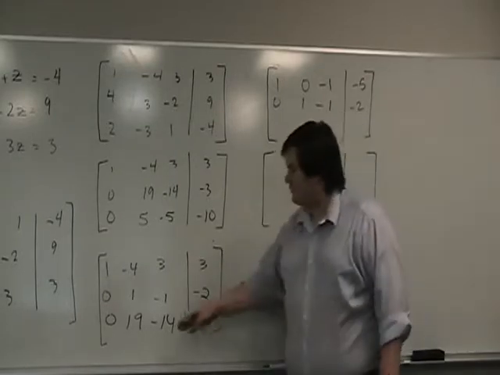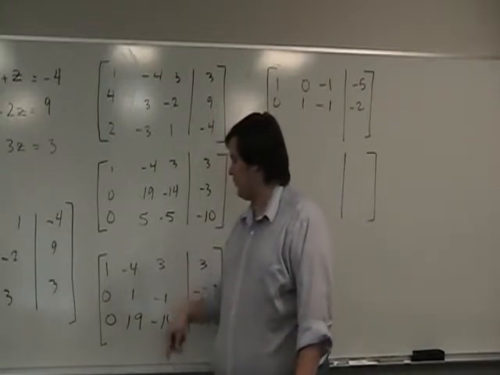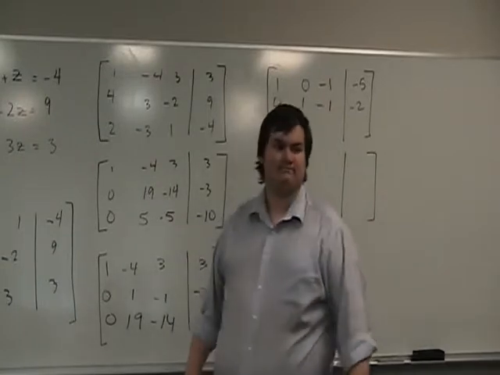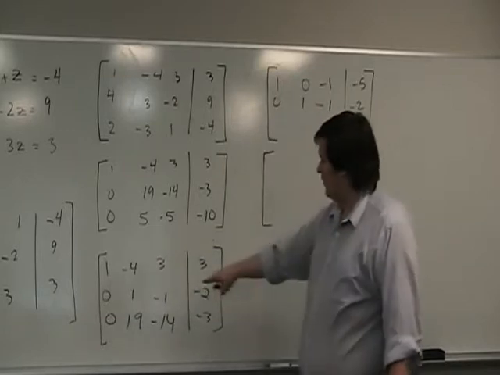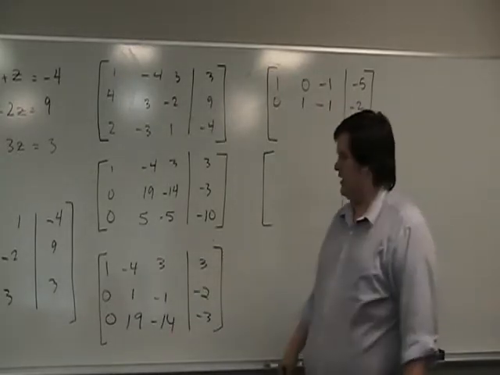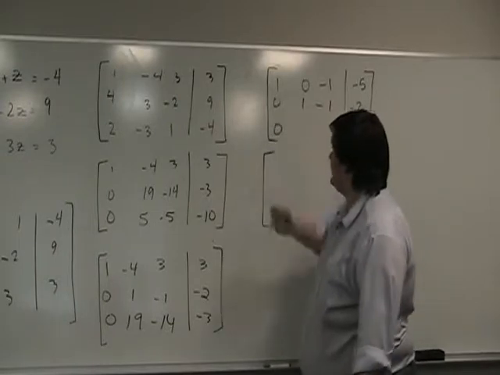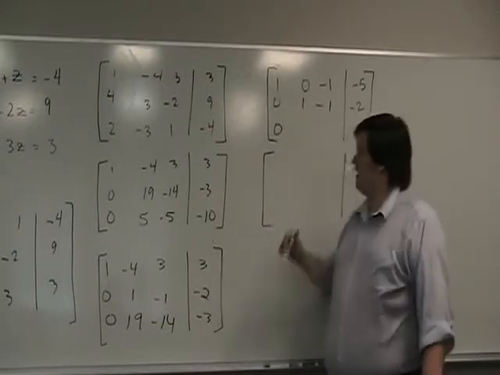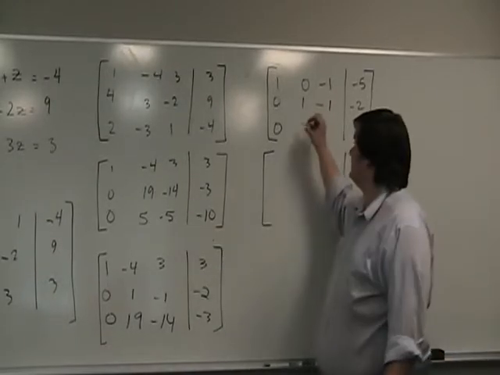Now that we've done the top row, we need to do the bottom row. Now 4 canceled out and balanced with negative 4. What's going to balance with positive 19? Negative 19, exactly. So we'll multiply this whole row by negative 19. 0 times negative 19 is 0, so that stays the same. We haven't changed that first column at all. Negative 19 plus 19 gives us 0.